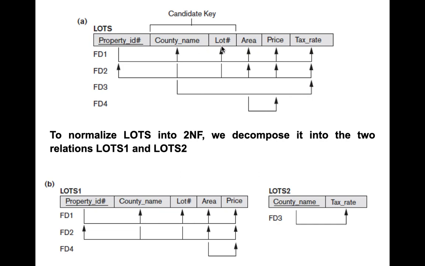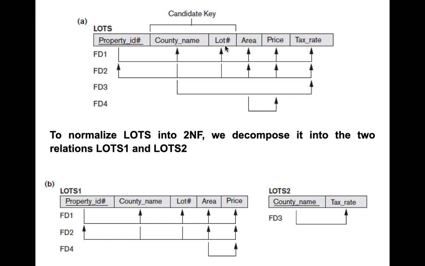Now let's try to understand the next attribute. This county name, it's not country, it's county itself, because in foreign countries the states are referred to as counties. So this county name and lot together forms another candidate key. Imagine Kerala to be a county, Tamil Nadu to be another county. So within Kerala, we can have lot numbers 1, 2, 3, 4, 5, 6 and so on. Within Tamil Nadu, again we can have lot numbers 1, 2, 3, 4, 5, 6, 7, 8, and so on.